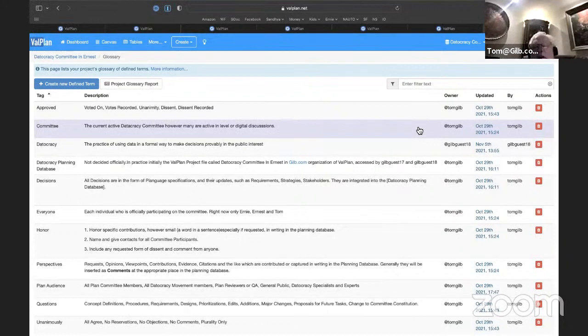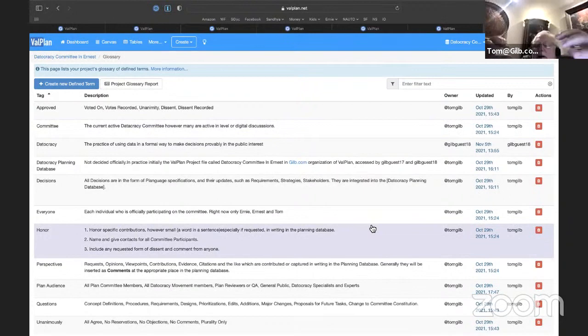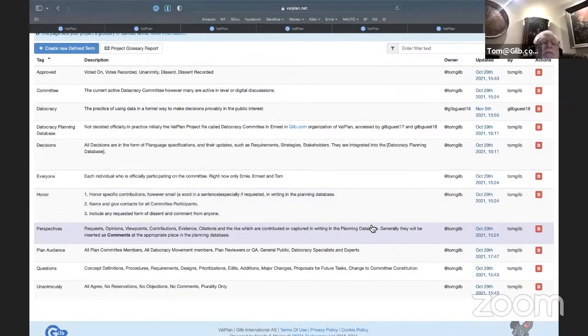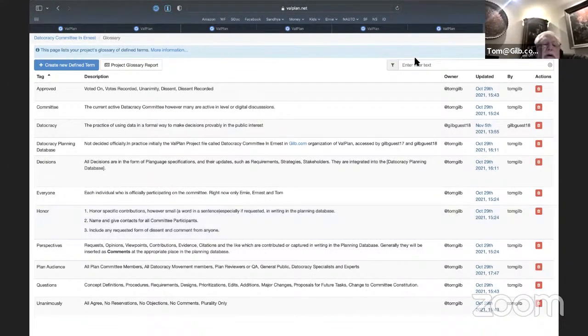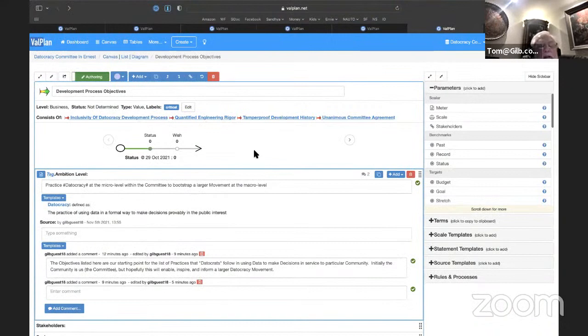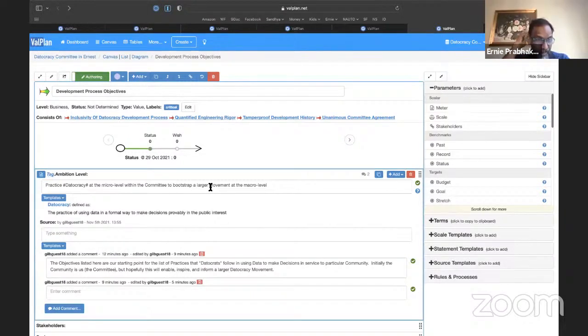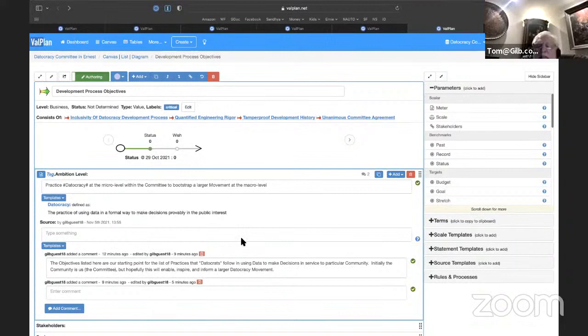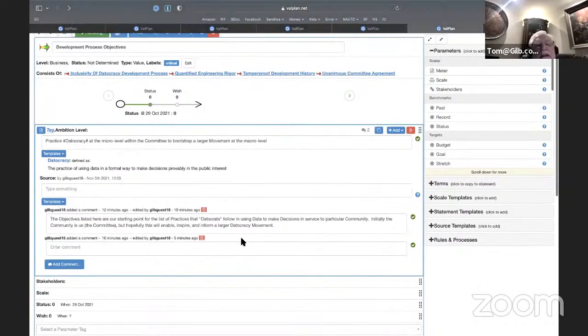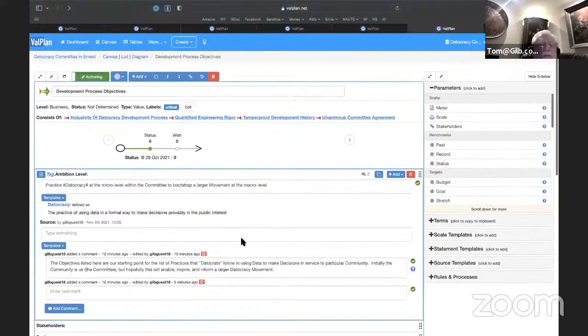But now you see our glossary here. This is a glossary of terms, whereas you have a second kind of glossary. Everything you have it tagged on is itself a defined term. In other words, if you go back to where we were, development process objectives, that tag, everything below that is a definition. The whole set of information there defines one way or another the development process objectives. So that's sort of a reserved word too. So there are two lines of definition: an explicit general definition of a word, a couple words, and then the definition of what a tag means.